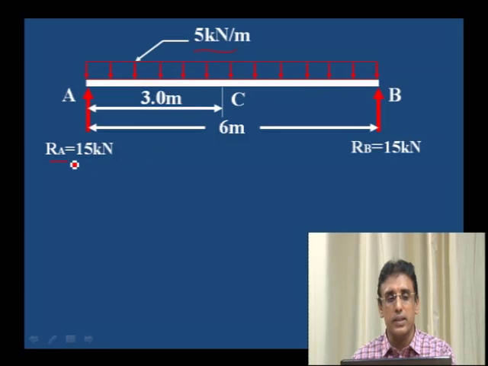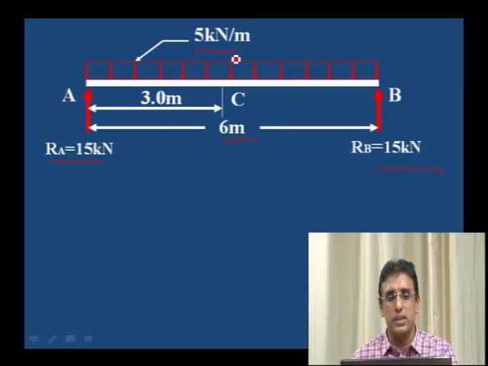To calculate the reactions RA and RB, whatever the load is, divided by 2, because the load is acting throughout its length, 5 kilonewton per meter. It is 6 meter. 5 into 6 is 30 kilonewton. Total load is 30 kilonewton. I explained in the first session and second session how to convert the uniformly distributed load into the equivalent point load. Whatever the load is, if you multiply it by the distance, we will get the total load, and it acts at the center of its length. That is, 6 meter is the length, so it acts at the 3 meter distance.